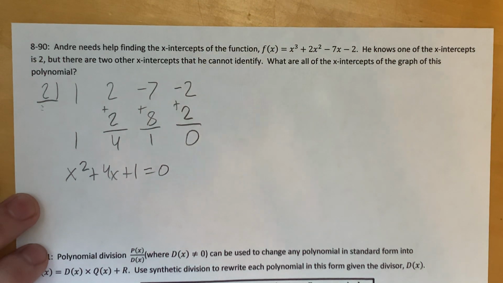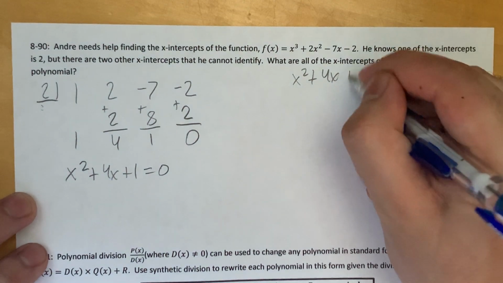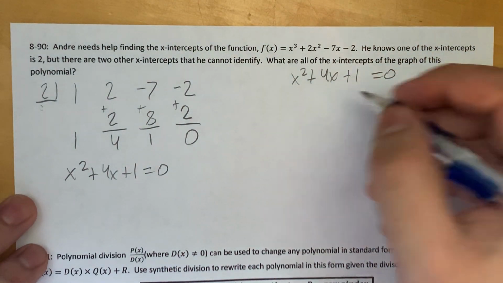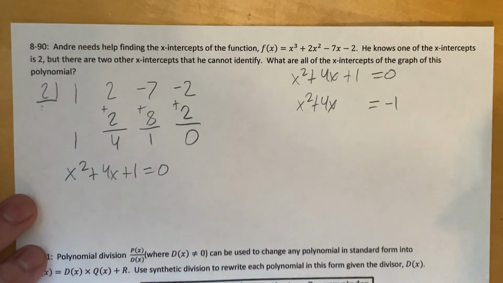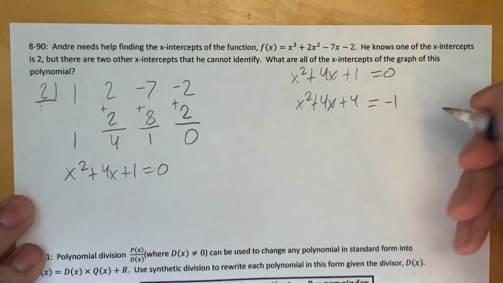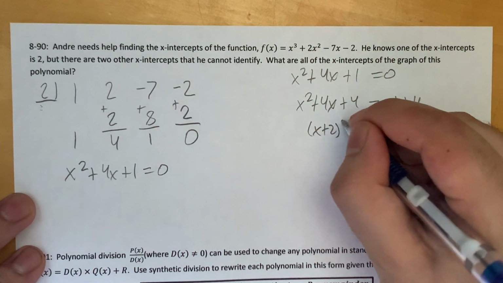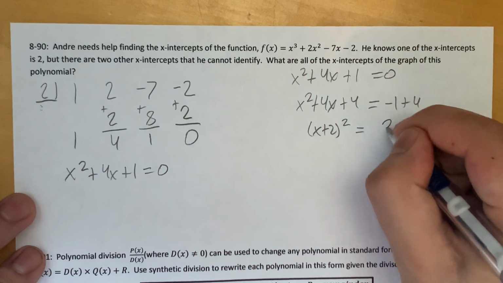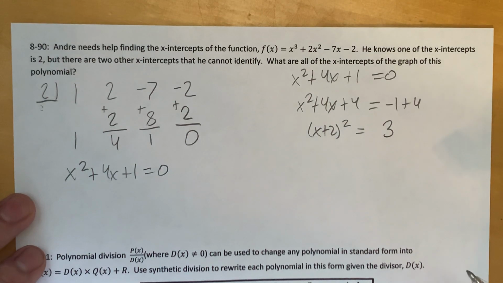The quadratic equation, everybody knows it, but I'm going to choose to use completing the square. So I get x squared plus 4x plus 1 equals 0. What's the first step? I move 1 to the other side. So x squared plus 4x, leave a gap, equals negative 1. So what do I add? I take half of 4, which is 2, and then I square it. So I get plus 4 plus 4. So I get x plus 2 squared equals 3. Right? Because x plus 2 squared gives you x squared plus 4x plus 4.